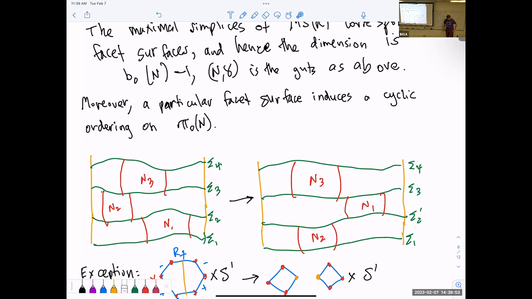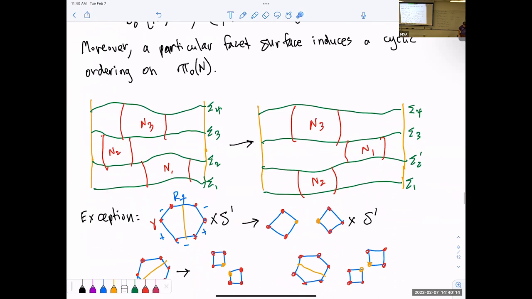So the non-uniqueness, we haven't thought this through carefully. I'm not really an expert on the Kakimizu complex, but this came up naturally in this work. What I suspect in general, maybe I should make this a conjecture, is that in this Kakimizu complex, if you have two facet surfaces, so two maximal simplices that share a face, as in this example, the face is sigma 1, sigma 3, sigma 4, and then you're just changing one vertex. You're removing this one vertex and inserting another one. This is like in Luis's talk yesterday, where you would get two tetrahedra that share a face. So this would be like sigma 2 and sigma 2 prime.